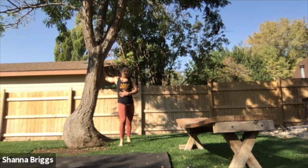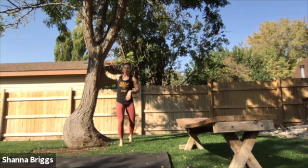This stretch is a really important one for us to keep our chest open. Everything tends to be right in front of us, our computers, our steering wheels. If you have children or grandchildren or pets that you hold, our bodies try to hold everything forward. So we want to keep our chest open, help with our posture. Go ahead and switch sides when you're ready.